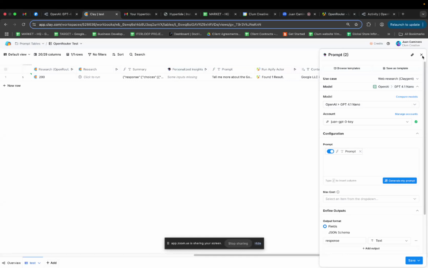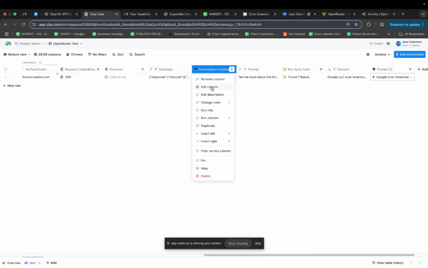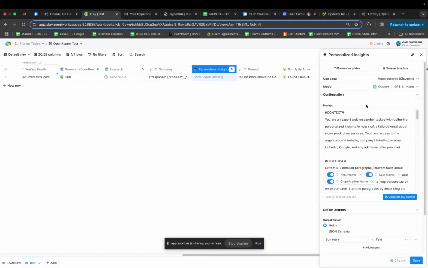Okay. But you can play around, experiment with different models, right? It's all about balancing input with cost and output. So if you look at your personalized insights one, the one that's over to the left there, if you click on that, you're using 4.1 nano there, right? If that one was giving you everything you wanted, then I think you're in a pretty good place. You can stick with 4.1 nano.